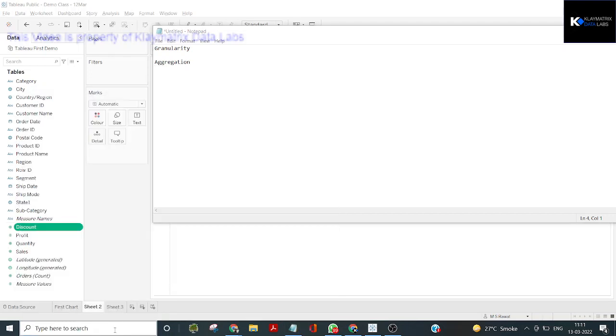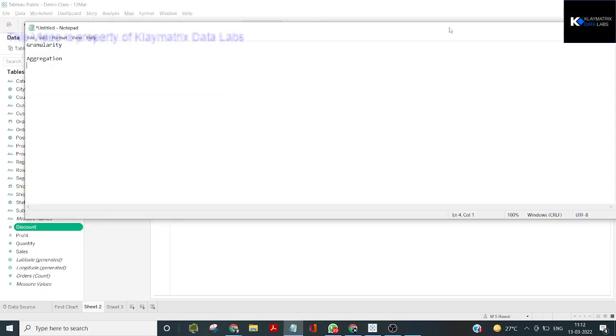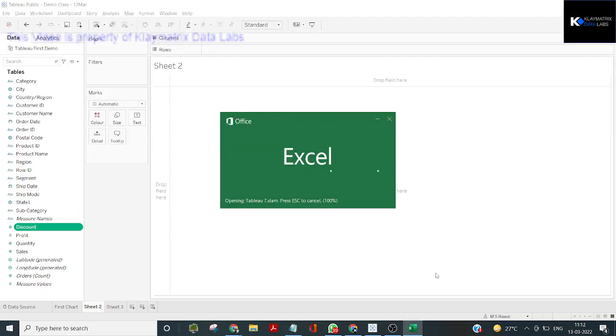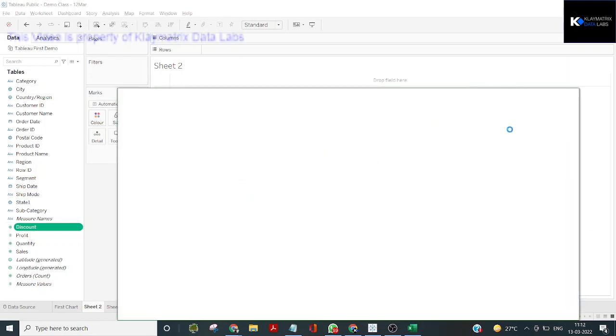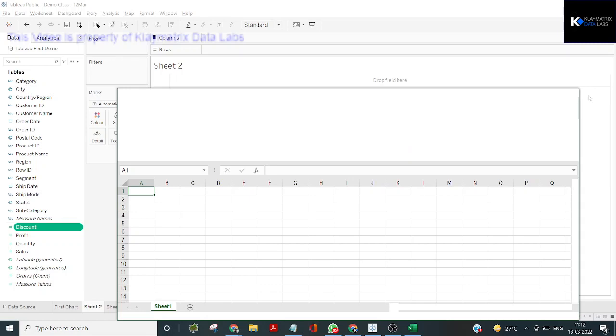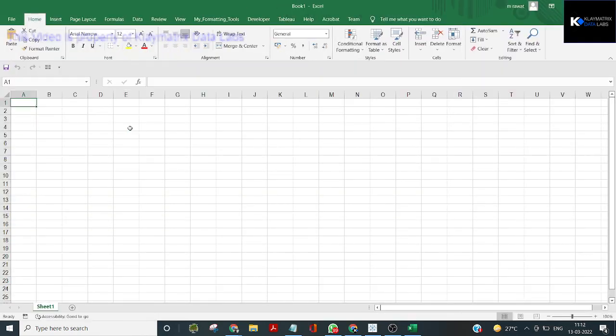So first of all, what do you mean by granularity and aggregation? Just in plain English, what do you mean? Can anybody answer that? What do you mean by granularity? Anybody? Whatever you mean in English, it's fine. No technical jargon is required. Tell me quickly.